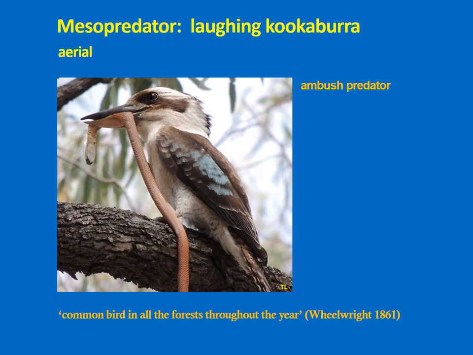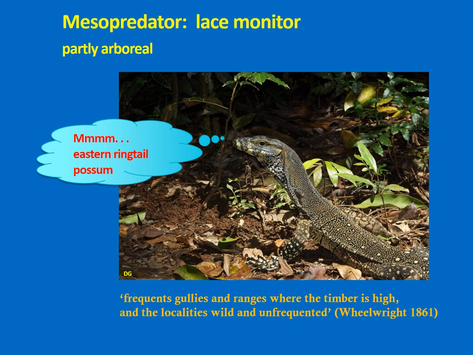The kookaburra is still secure, fortunately, but unfortunately it doesn't really prey on possums and our mammalian herbivores. The lace monitor, I do worry about this one because its range is just too extensive in relation to this animal, which really does suffer from fires, I'm sure. That's the nearest occurrence to here now. But even then, Will Wright thought it was only in remote areas. I don't know whether that's due to hunting, because he was there some 20 years after the settlement of Melbourne.